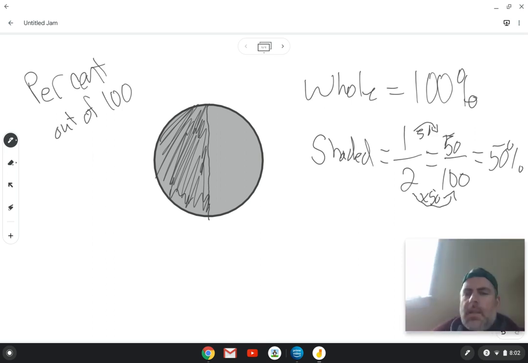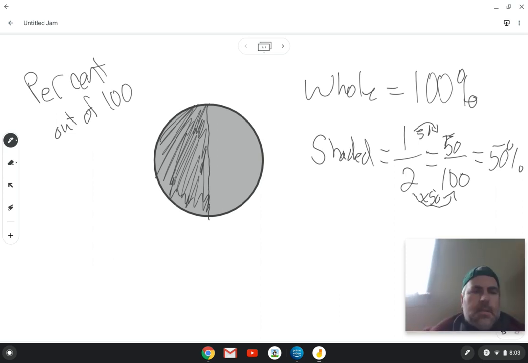Now, really, if you think about it, we took 100 and we divided it by 2 to get 50. That would probably be another way of looking at this that might make more sense to you. Because physically, what did we do to the circle? We took that circle and we cut it in half, right? We drew the line down the middle, making 2 parts, and then we shaded one of those parts. So taking 100% and dividing it by 2 gave us 50. Does that make sense? I hope that makes sense.